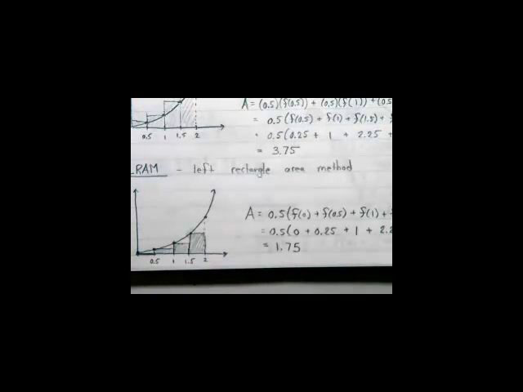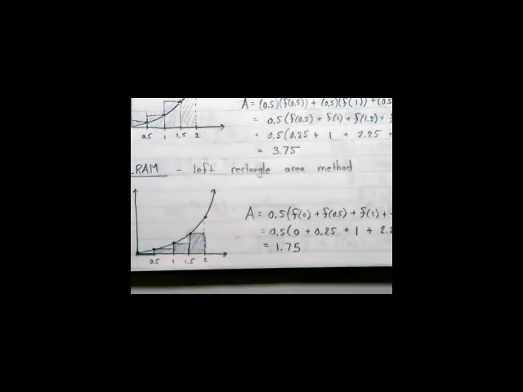Okay, so two vastly different numbers there. And again, it's a product of the fact that we made our rectangles pretty wide up here. In practice, if you were actually going to use just LRAM or just RRAM by itself to estimate the area of this curve, I'd probably use something more on the order of 8 or maybe 16 rectangles. It'd be quite a bit more accurate because you have a lot of extra space both ways on this. But, like we said, if you average these two answers, that tends to be somewhat accurate. Even with 4 rectangles, it's not perfect, but it's going to be decently close.